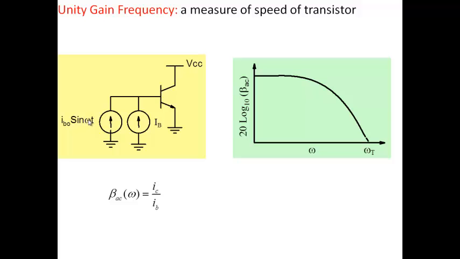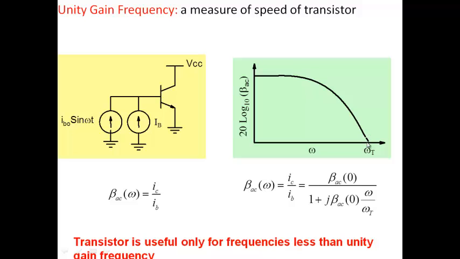If I go and take a transistor and measure it, I will see that the AC current gain as a function of omega initially is constant. I'm plotting it in dBs, 20 log 10 beta AC, and this is omega here. This is a log axis here. Initially, beta is constant, but after a while starts falling, and there's a frequency at which it becomes 0 dB, which basically means that IC by IB has become 1. And that frequency people call the unity gain frequency. This frequency where the AC current gain becomes equal to 1 or 0 dB is called the unity gain frequency.